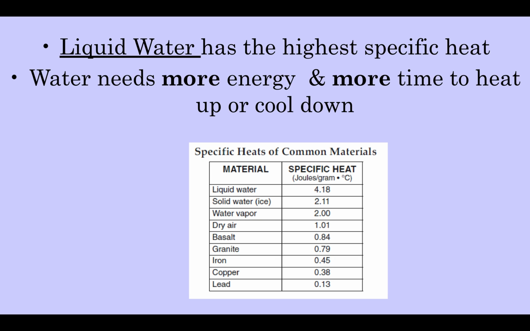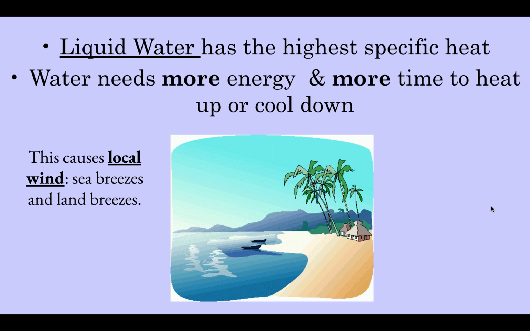And what that means is that water is going to need more energy and thus more time to heat up or cool down. It's going to take a lot longer for water to heat up or cool down than other things like basalt or granite, like rocks, or metals like iron or copper. And it is this that causes local wind, like sea breezes or land breezes.